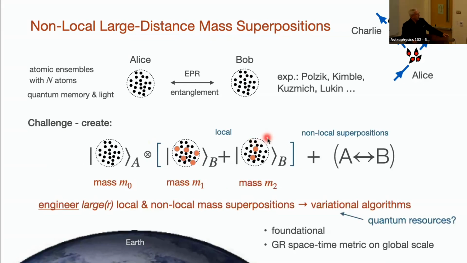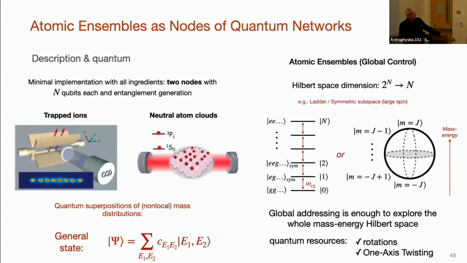And of course, you might also do things like, I got this thing in the ground state, whereas the other one is in a superposition of a few atoms excited and then maybe many atoms excited, corresponding to different masses. So we can make mass superpositions here and we can engineer them, not locally with our variation. Engineer large mass superposition. This is sort of what the goal is.